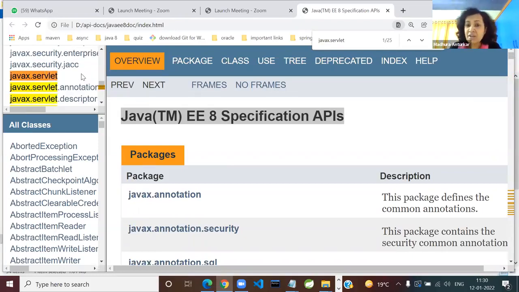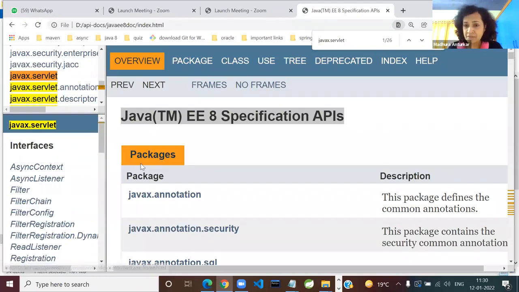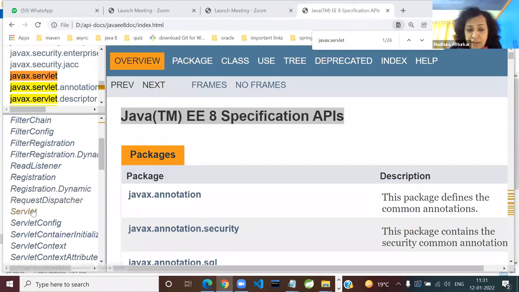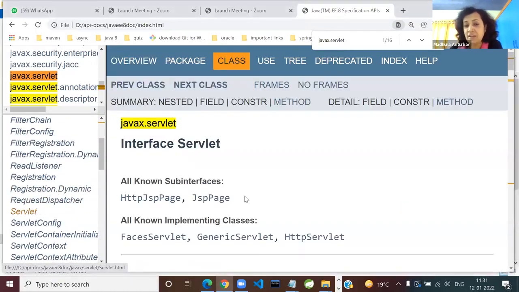Found javax.servlet. The X is the extension for Enterprise Java. Here, if you scroll down, you will find the first interface, which is your servlet interface.